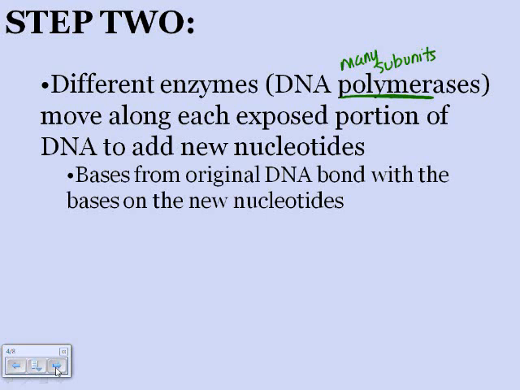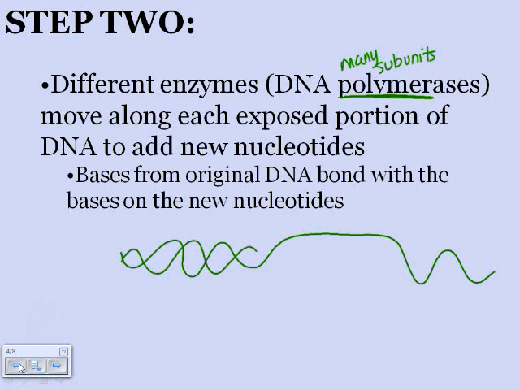That DNA polymerase has an important job: it's going to add new nucleotides to the open strand. So basically, it's going to start to form the new half to the old half. So what we're going to have, again, my bad drawing, we've got our strand of DNA. We have our helicase.